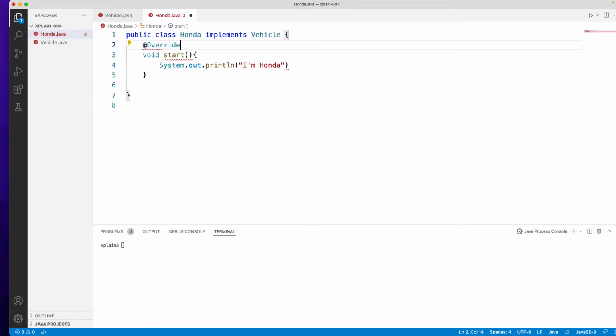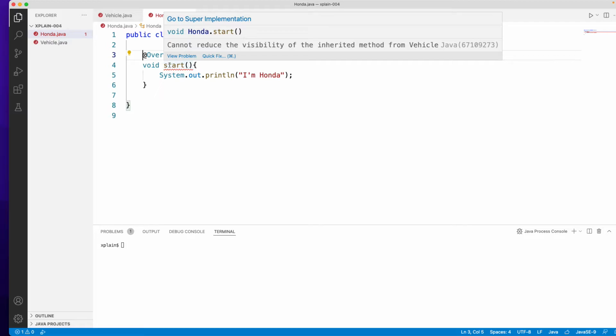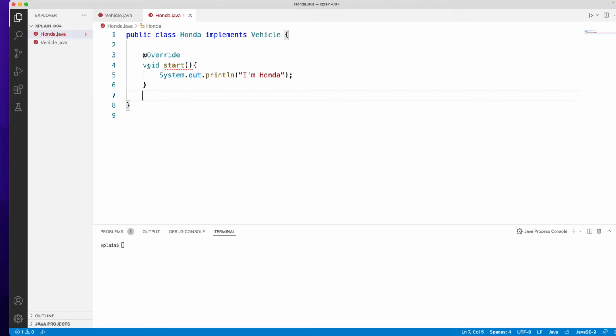And this we will have an override annotation. I'll say public void start. Now I have overridden the method in vehicle class to print as Honda.